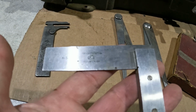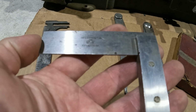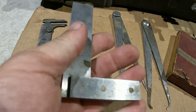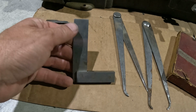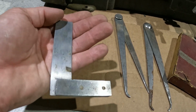Next up, we got a Starrett square, right angle square. It is a number 20. It's a number 20. I got it because I love the thicker bases. You know, they just sit up pretty well. And it's in better condition than the two others that I own.